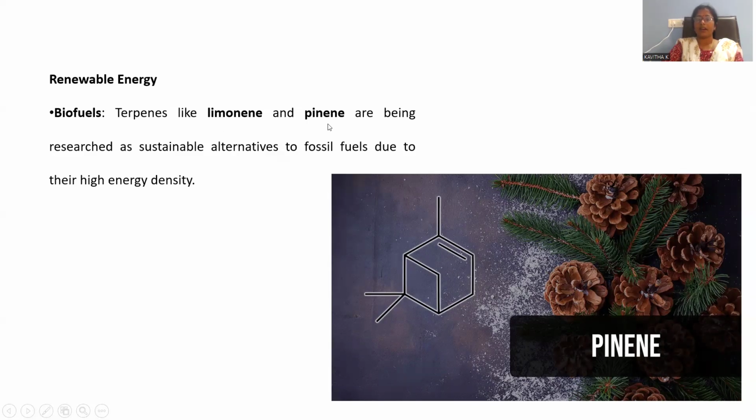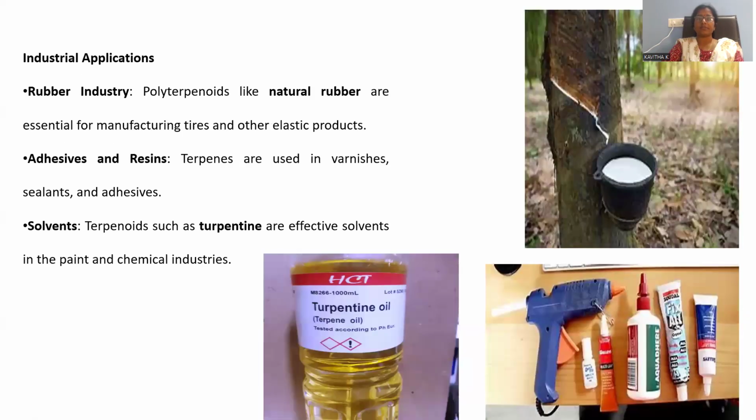Limonene and pinene are rich in biofuel potency. They are being researched as a sustainable alternative to fossil fuel due to their high energy density. The potential to convert these materials into biofuel is extremely large. That is why, in regard to biofuel, these two have high energy potency. This is another very sustainable mark on ecological systems.